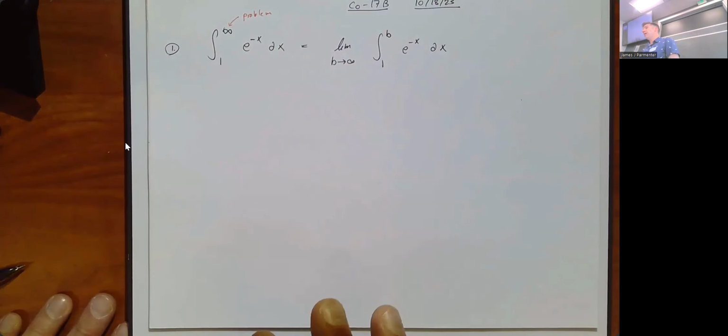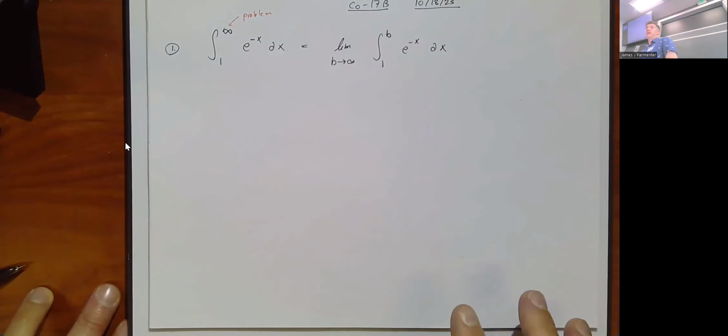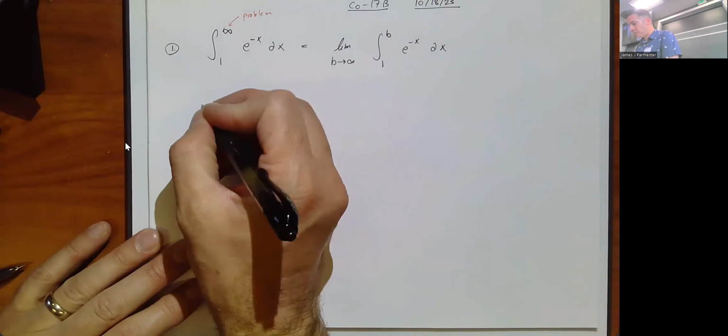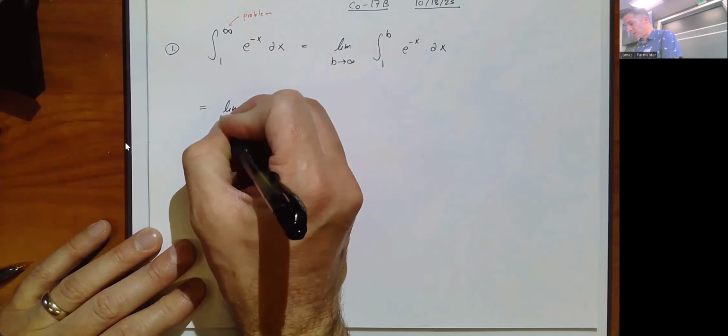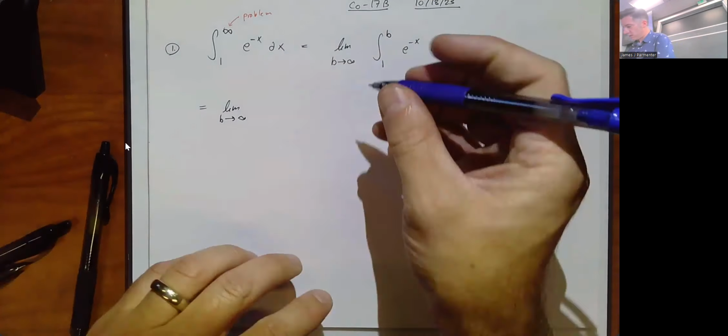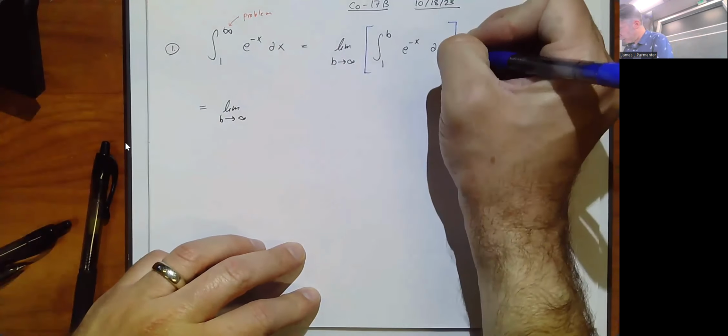The rest of this process, except for the very last step, is pretty much the same as you have done so far. You're just going to do the integral like you normally would, and then plug in the limits of integration like you normally would. And then at the very end, we're going to find the limit. So we're going to write the limit each time, but we're really just going to ignore it. I'm really focused on what's happening inside these brackets.